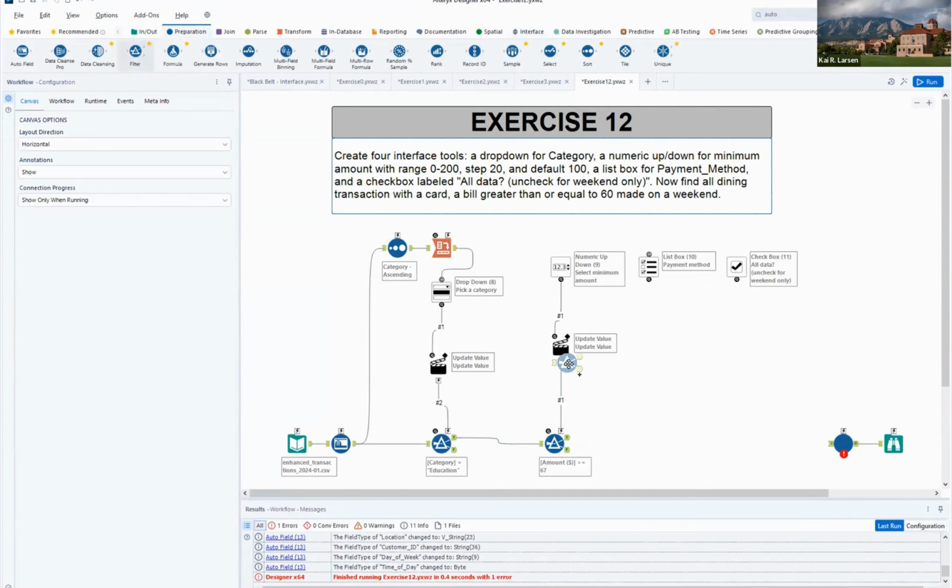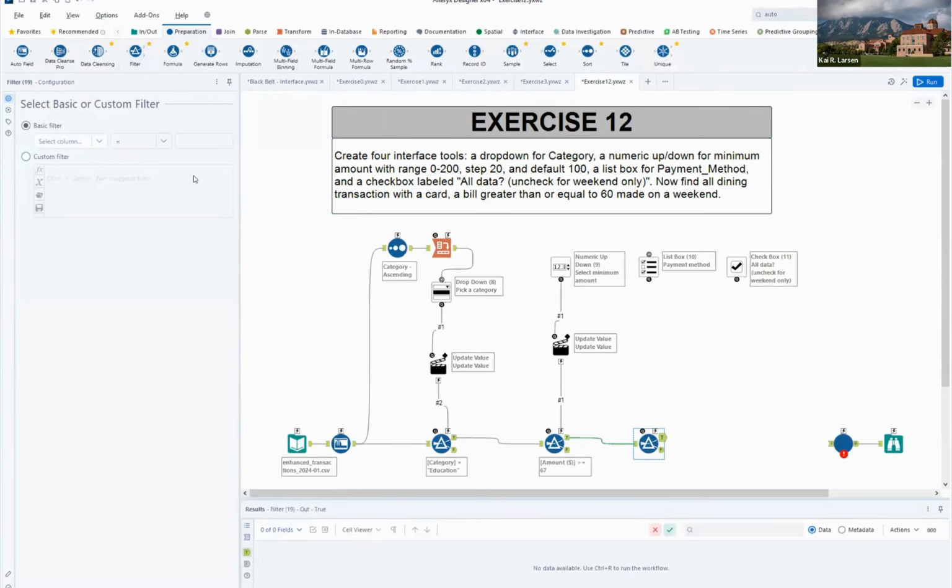One more filter tool. And I will just say that the payment method should be equal to, I don't know, Region Express.